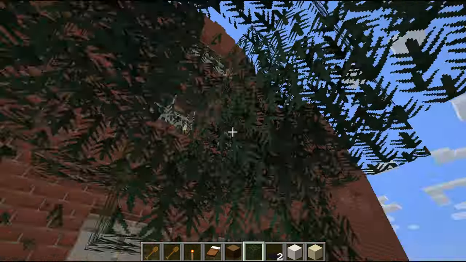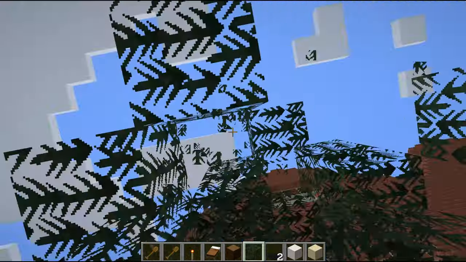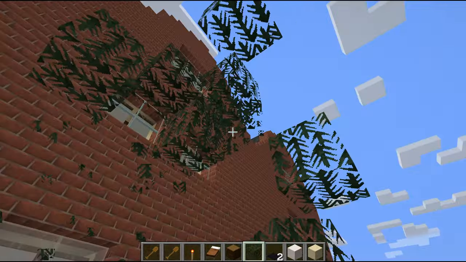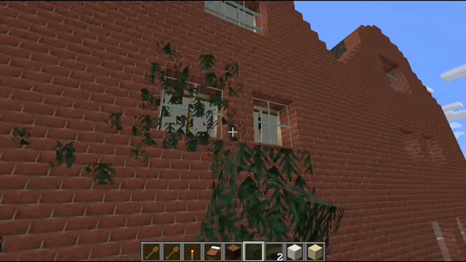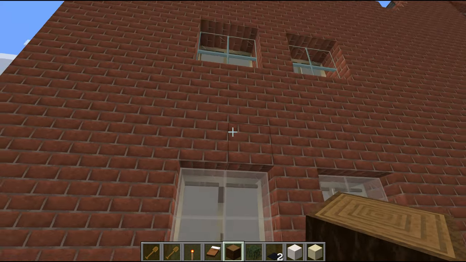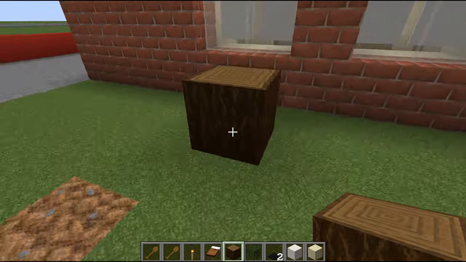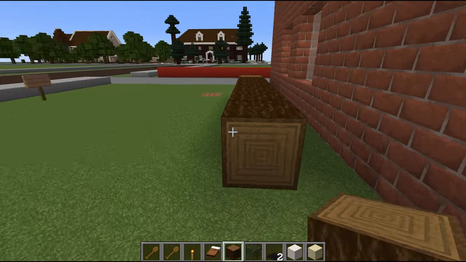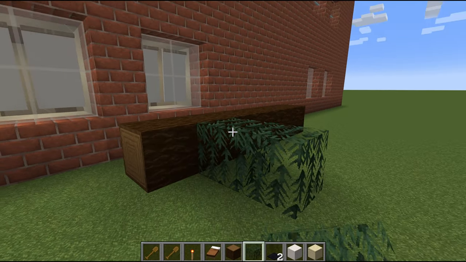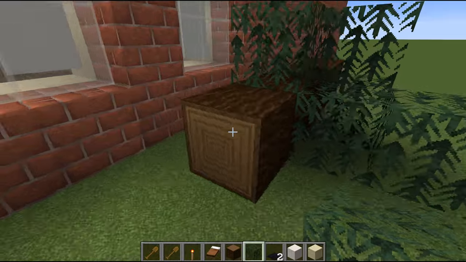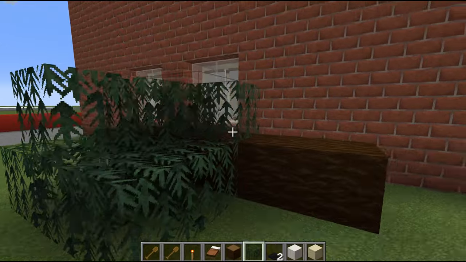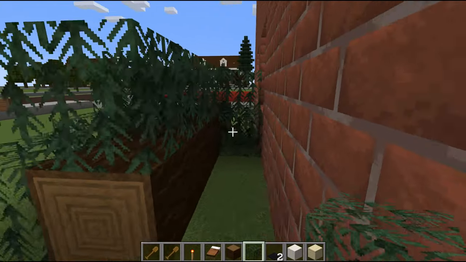So I know we spent some time trying to get this all staying up and picked out the right one, but at least I have the materials now, so I can kind of make this. Plus I want to get rid of all this. There we go. Okay, so what we're gonna do is we're going to put it, see here. So it would have been here, but then it would have fallen over, so it would be here. So we're gonna put this out that far maybe, and then basically put a ton of these all over the place and make it look like it fell over. Almost gonna kind of paper it.